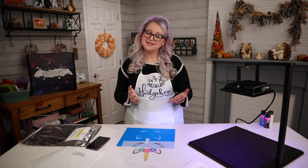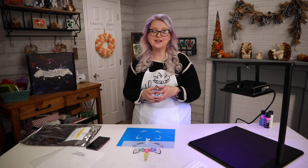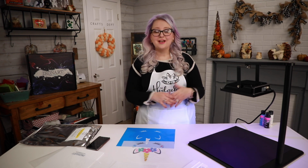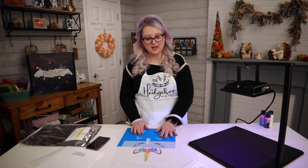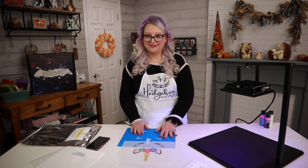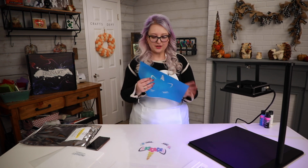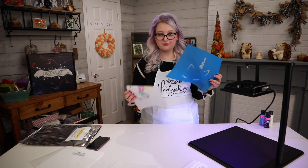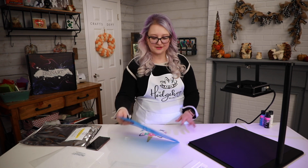So today I'm super excited because I'm going to be teaching you how to make your own stencils, and we're going to be making a super cute shirt. And this really means you can make stencils for anything. Now they're designed for screen printing, but you can use them with anything, which is the coolest part. So I'm going to be showing you how to do it. This is the one that I created, and this is my printout that we're going from. So it's really simple. You're going to love this process.